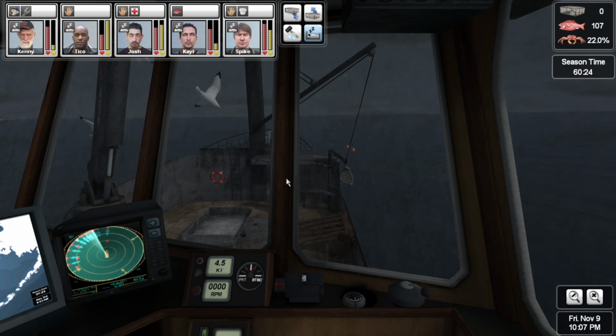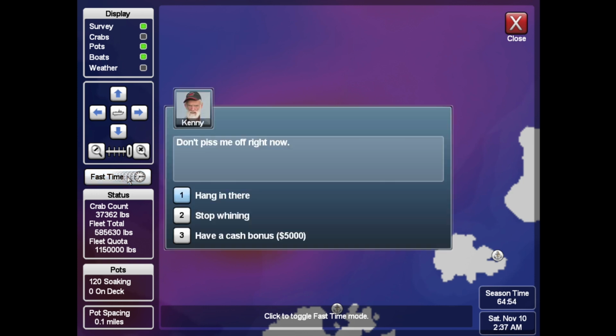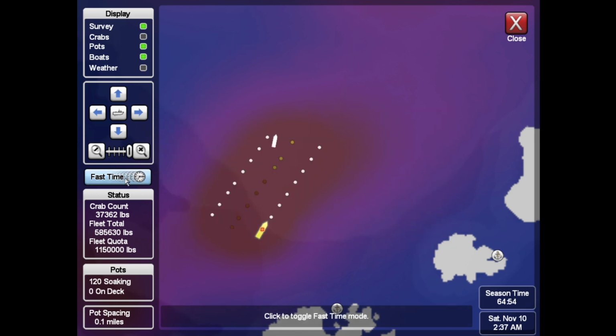Better be inside. I like first person. As far as this goes, being able to see everything from up here, first person is probably the way to go. Right, so let's come to a complete stop. Right, there we go. We've got 41 hours for 67.5. Don't piss me off right now. Hang in there.